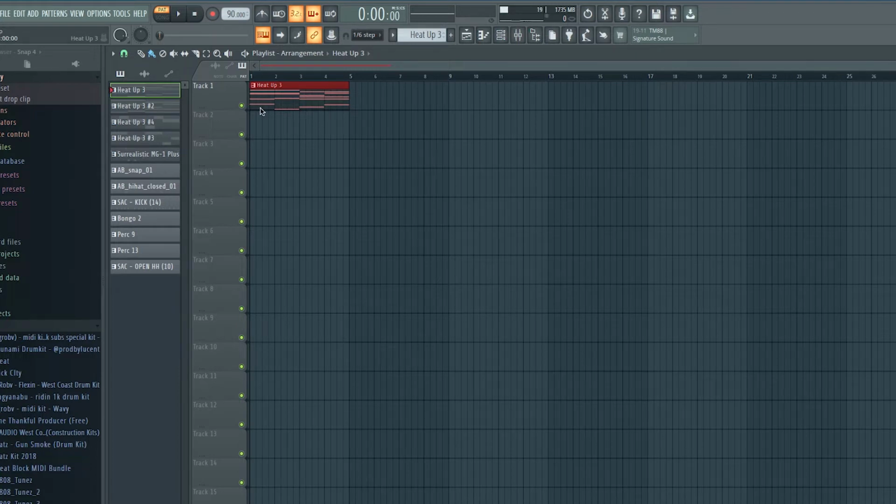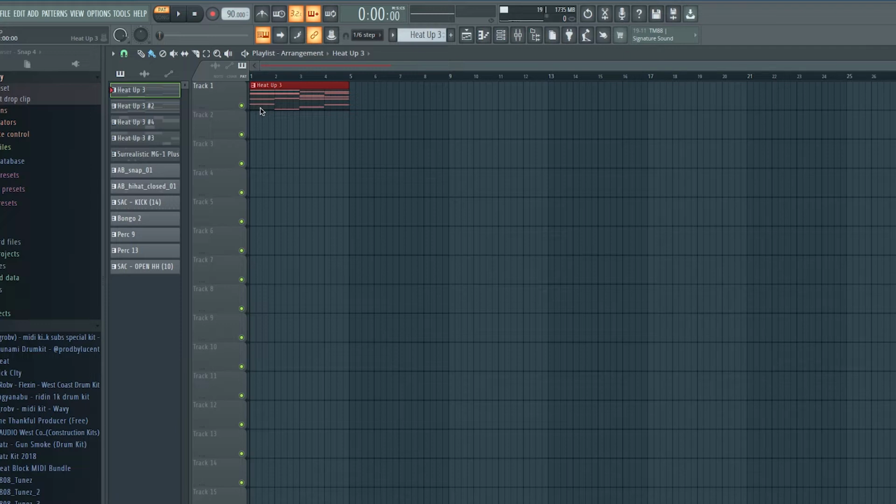So what I want you to keep in mind though is they have a regular time and then they have halftime and double time. So this beat is in halftime, which means anything under, I say about 115 BPM.